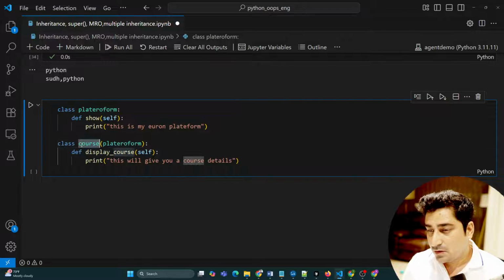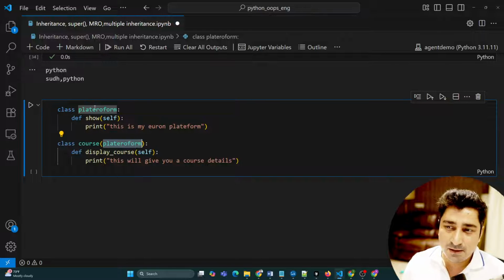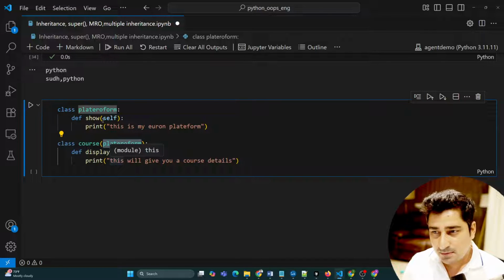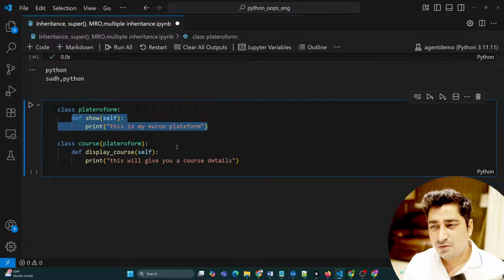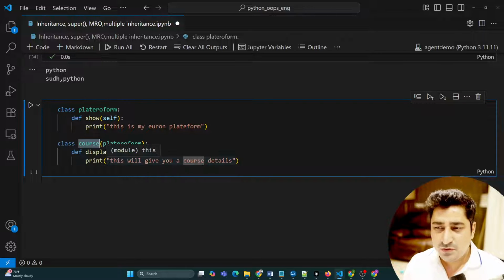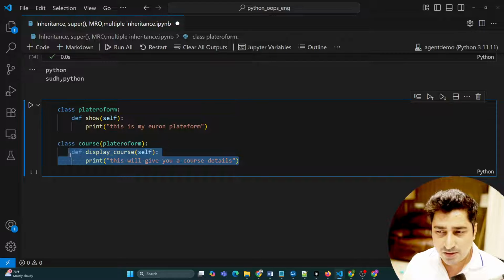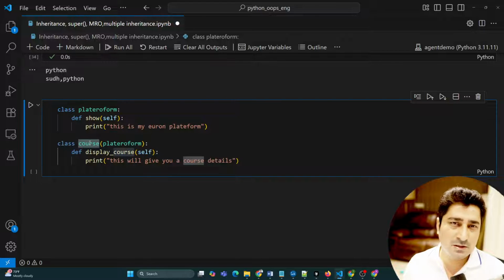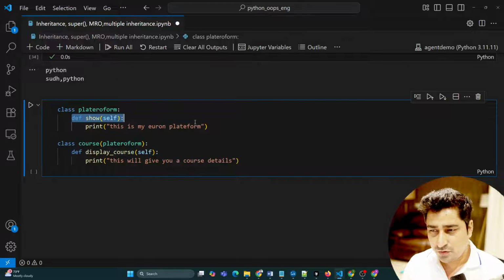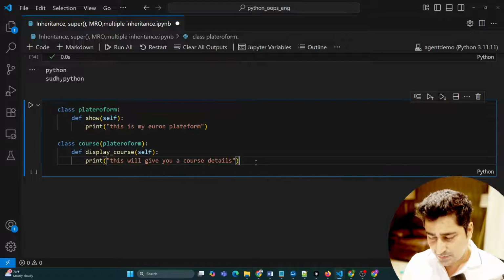Something it is going to inherit from the platform class, meaning this function. So this course class will have two functions: one is its own function, display_course, and one is the show function. So if you create an object of this course class, it is going to show you both show as well as this one.